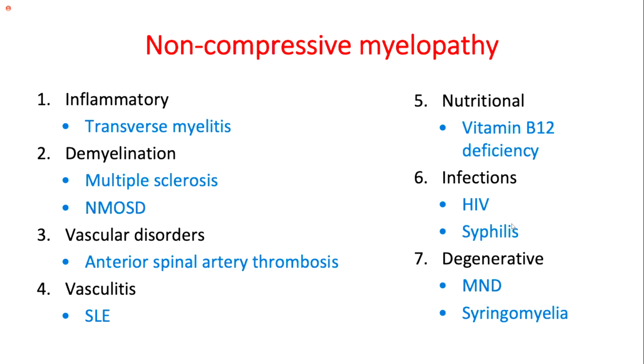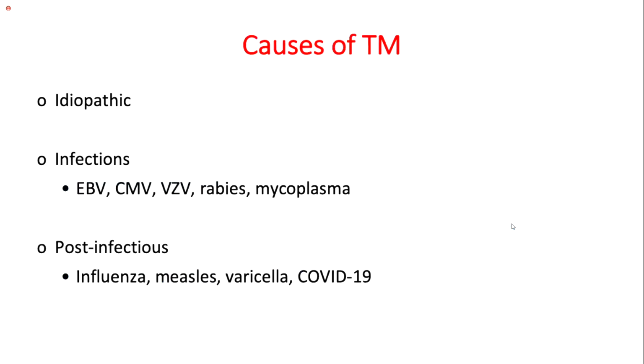Please, please, please, if you are not clear on anything, stop and ask. And if you ask, just send a chat. Okay, ask. Sir, in post-infectious, is the immune response in the body the cause? Say again. In post-infectious causes, is it the virus or the bacteria itself that causes it, or the immune response of the body? The immune response.